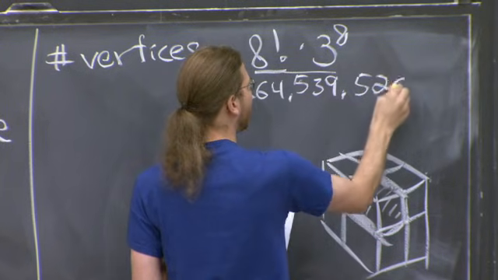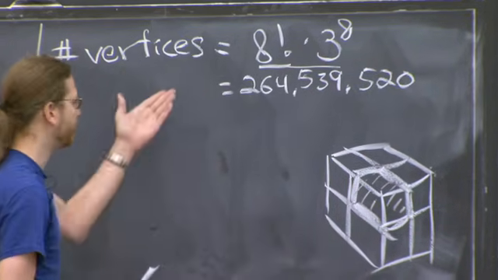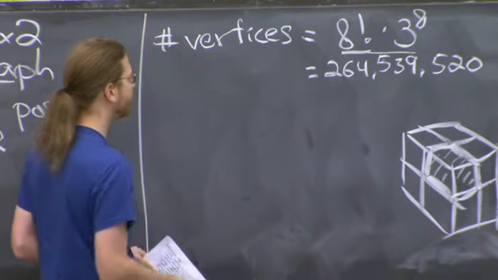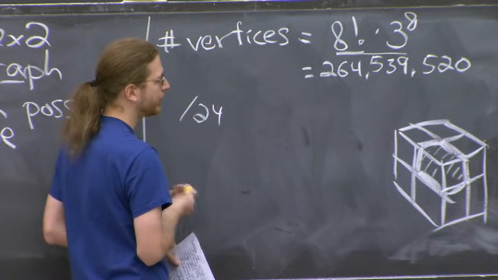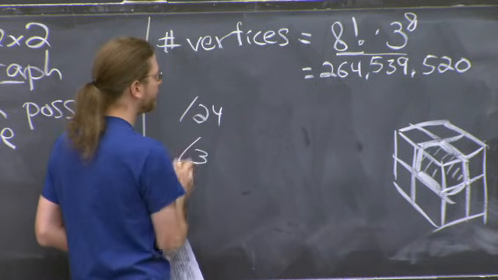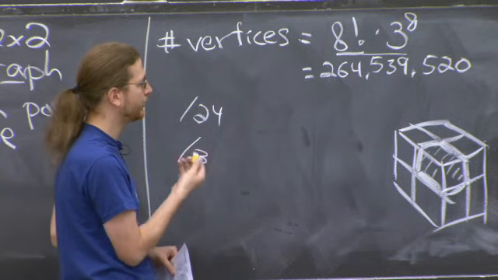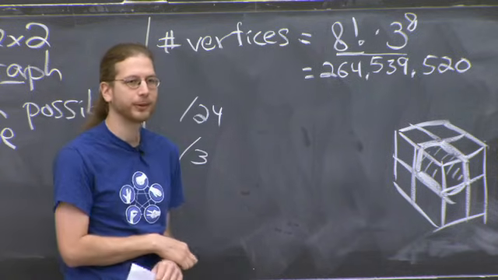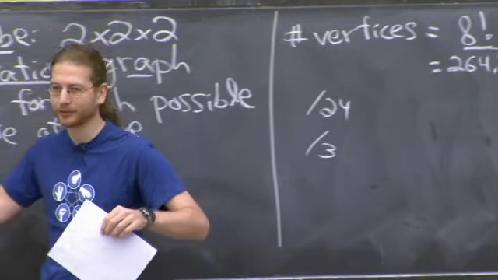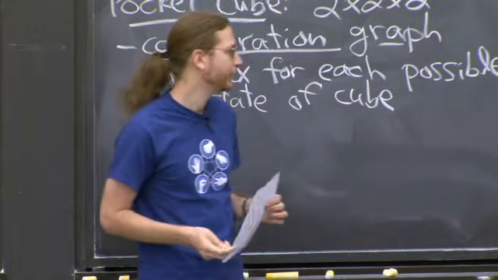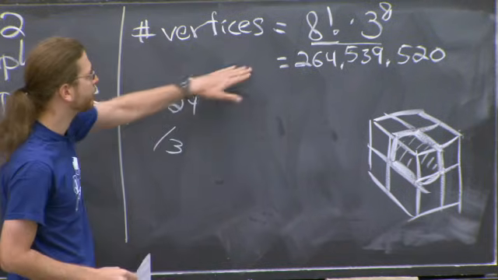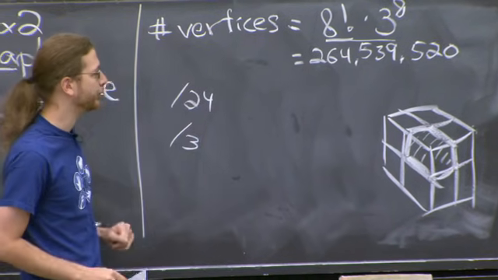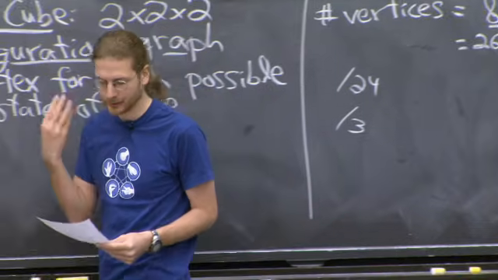OK, which is not so bad for computers. You could search that. Life is a little bit easier. You get to divide by 24 because there's 24 symmetries of the cube, 8 times 3. You can divide by 3 also because only a third of the configuration space is actually reachable. If you're not allowed to take the parts apart, you have to get there by a motion. You can only get to 1/3 of the 2 by 2 by 2. So it's a little bit smaller than that if you're actually doing a breadth-first search, which is what you're going to be doing on your problem set. But in any case, it's feasible.